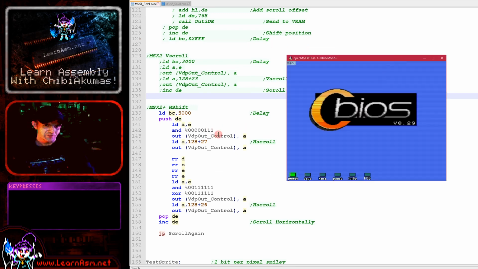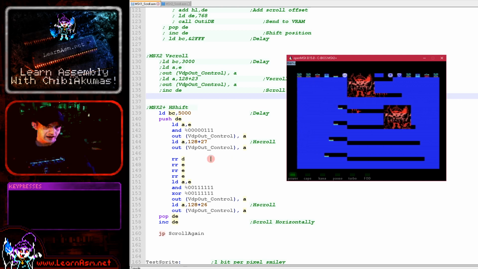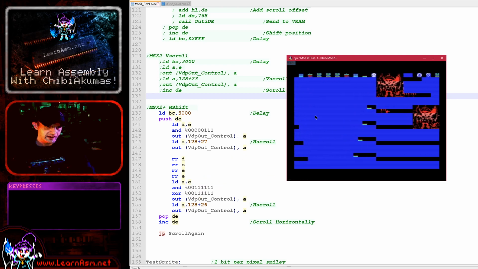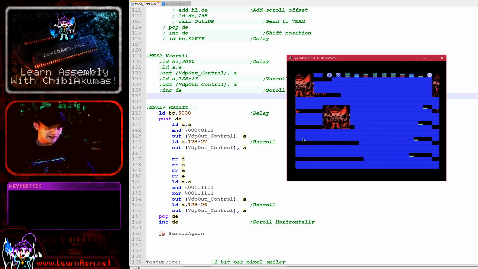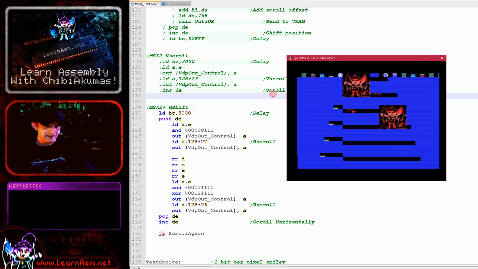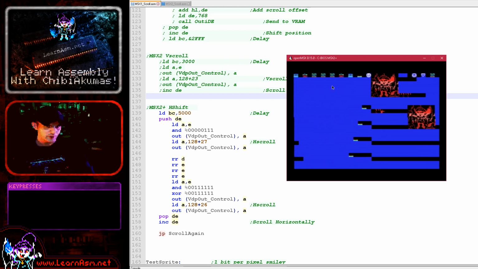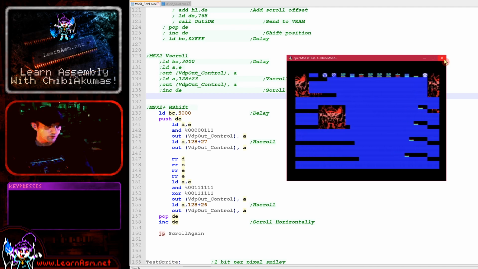So we're taking 3 of the bits here from E, and we're using those as a shift. And we are using the remaining ones here. And you can see now we're scrolling smoothly to the right. Now, this is being done by the hardware. That's not me doing this. So this is not any kind of software scrolling trick. This is purely the hardware doing the work here. So now you can see we've got this horizontal scroll there.